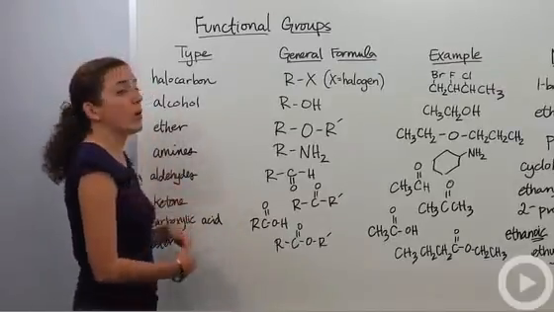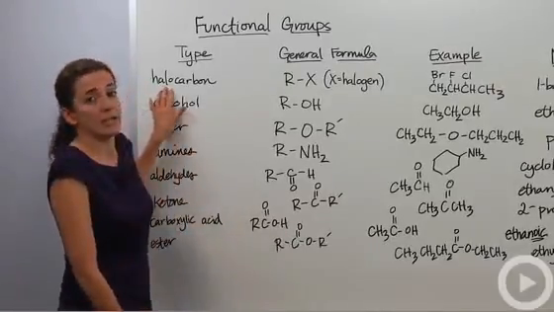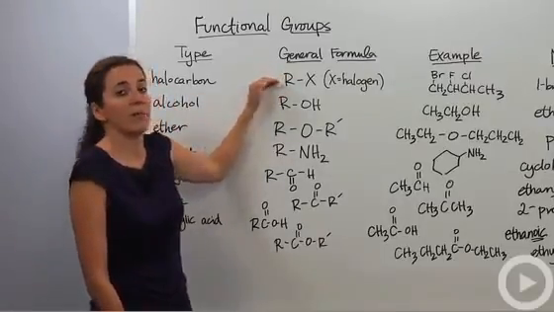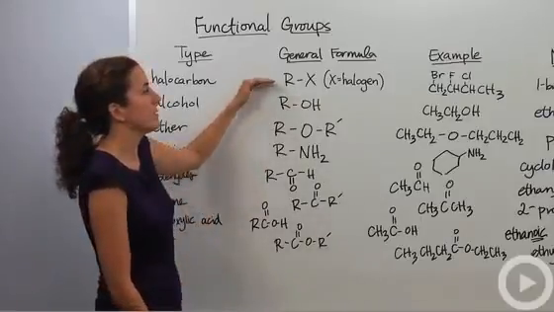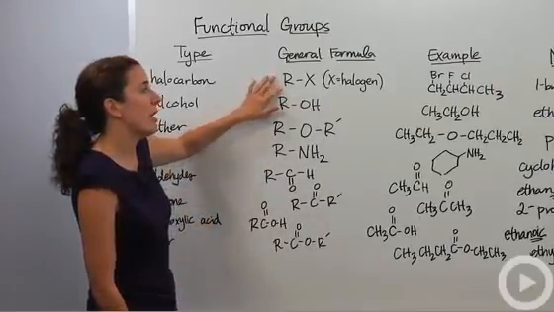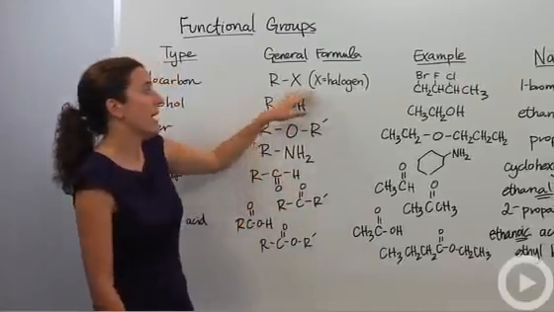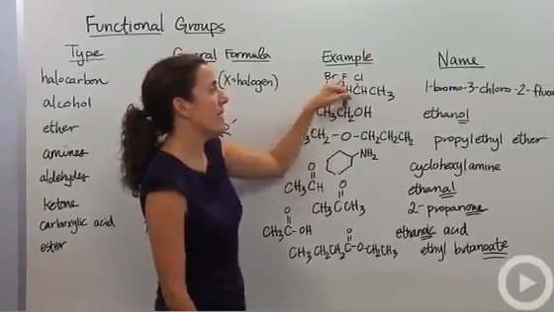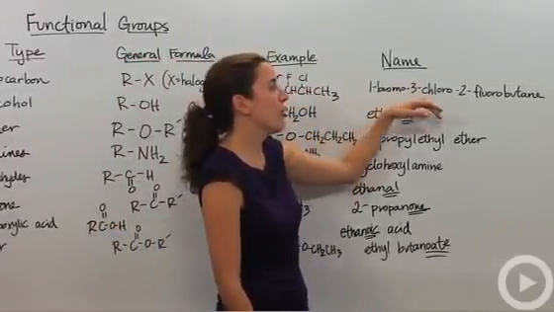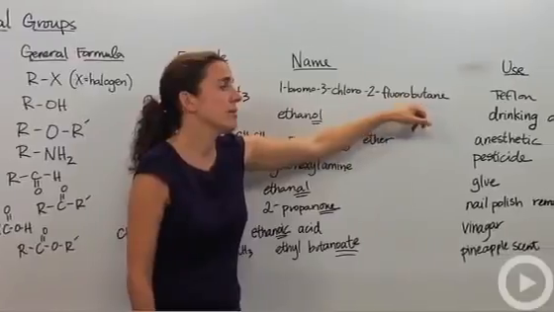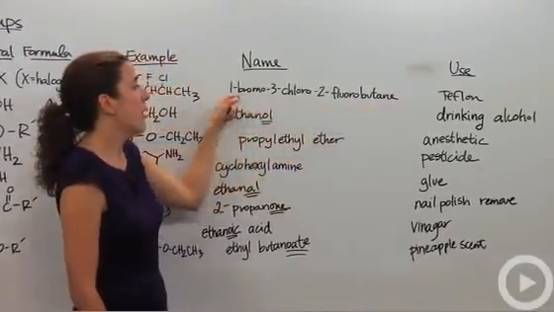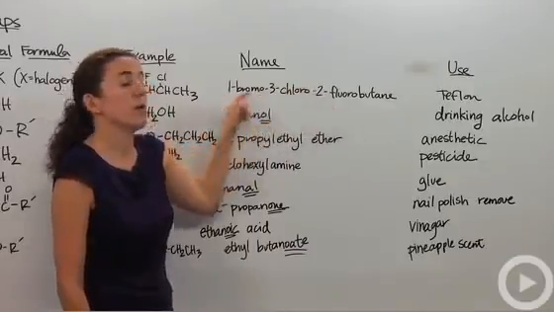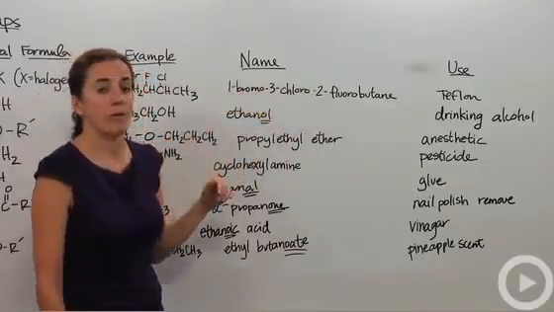The first one is a halocarbon, halo reminding us of halogens, so we're dealing with halogens in this. Whenever I write R, that means I'm dealing with a backbone of carbon in some sense. So if we have our parent group R bonded to a halogen, that is the typical general formula for it. Here's an example of it. Notice we have the halogens up here, and we're going to name this 1-bromo, 3-chloro, 2-fluorobutane, butane being 4 carbons in its backbone. Notice these are in alphabetical order: B, C, and F, even though the numbers are not in the right order. Make sure your alphabetical order is always first.